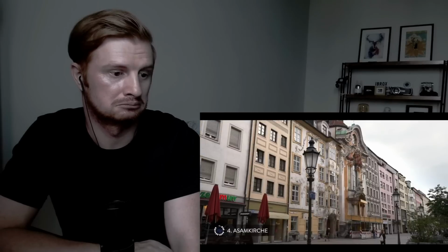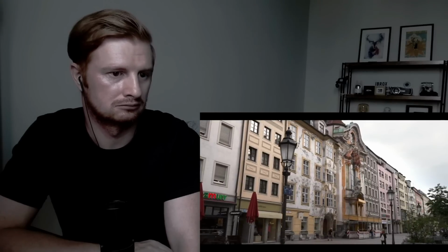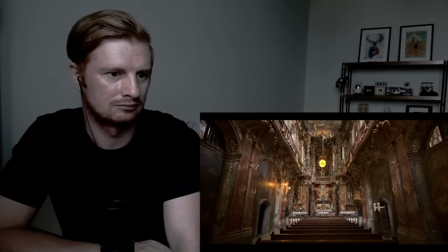Back in the old town is a hidden gem widely overlooked by tourists. It is this church squeezed between the houses from the 1700s that was built as a private chapel by two brothers. But due to its crazy interior, it soon became a public church named after the two brothers. As a private chapel, it could avoid restrictions that normally apply to churches, and if you peek inside, you will see why. Wow.